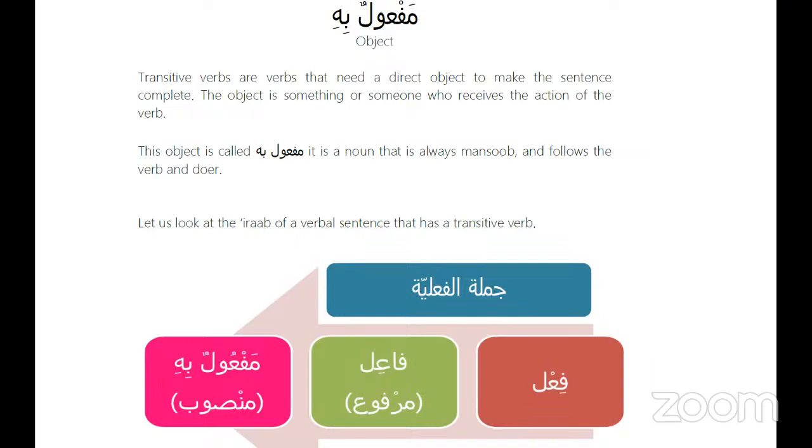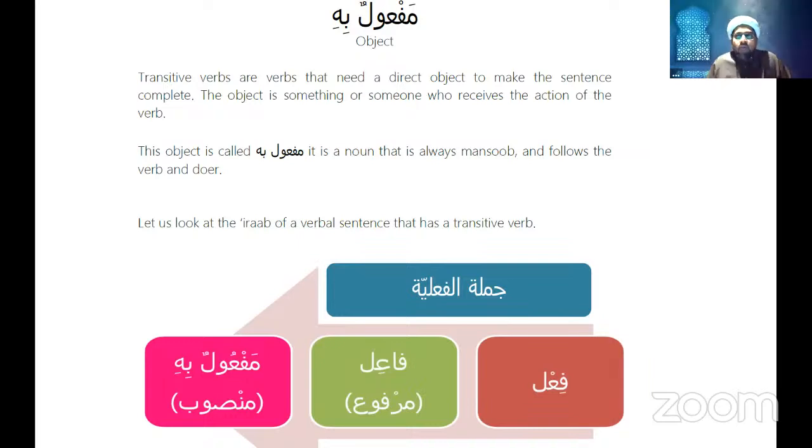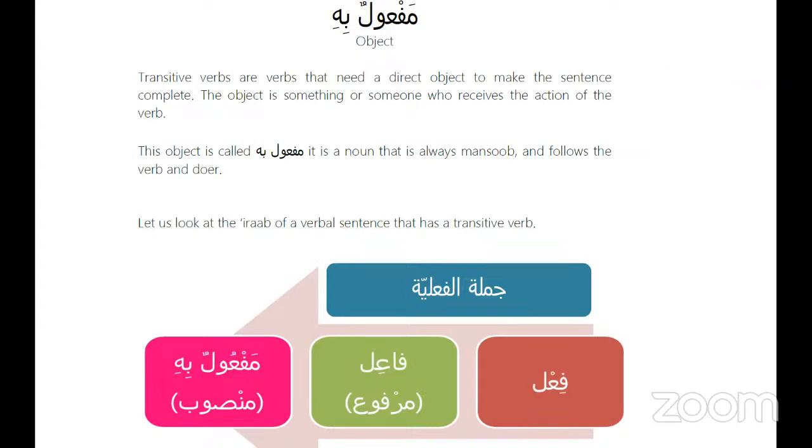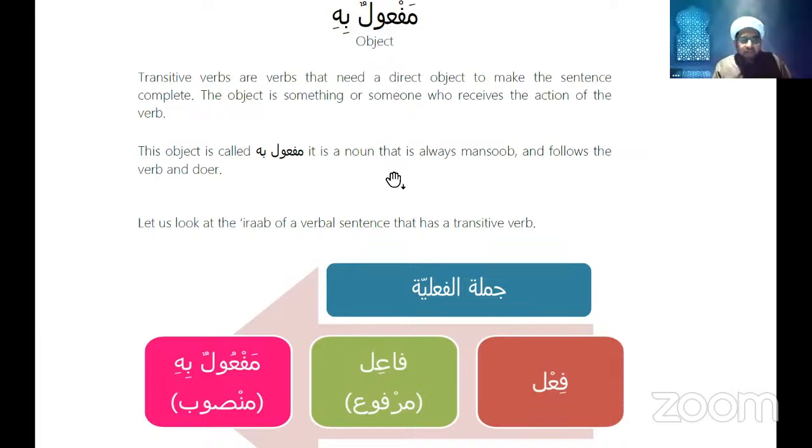Muhammad yakulu at-tufaha. Yeah, so you say ya'kul. The way you construct it, you say ya'kulu Muhammadun. Ya'kulu Muhammadun tufahatan. Fatha tanween. Tufaha. Ya'kulu Muhammadun tufahatan. Excellent. Any questions from anyone so far?